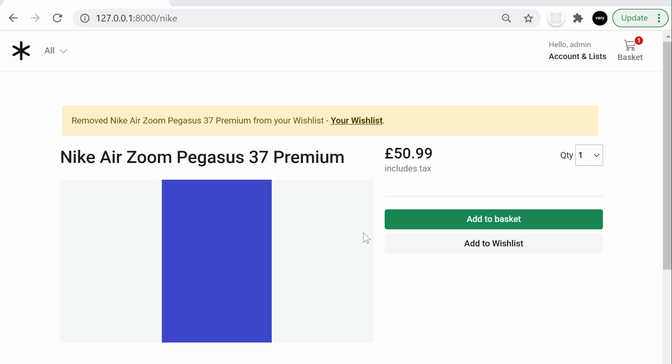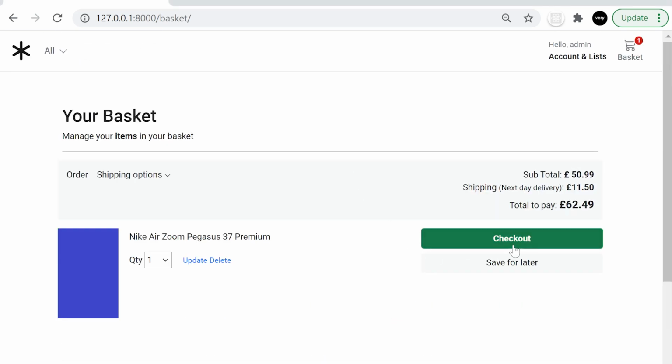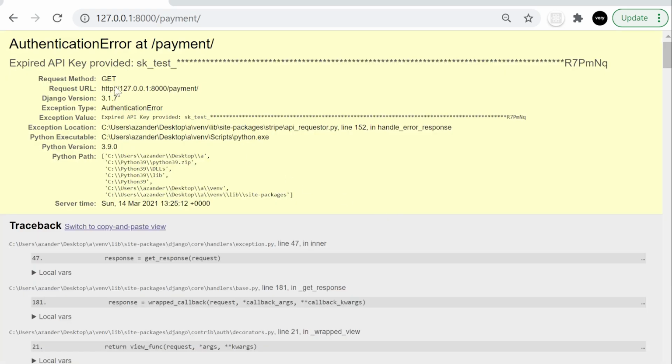If you are new to this series and you're exploring this application, some of the features haven't been disabled, but they've been slightly removed as we build this e-commerce store further. So for example, we can add to the basket still. We've still got the basket features. When you click on checkout, you will have an error. You'll need to set up your API key in order for that kind of page to work properly. So that's one feature that is missing.